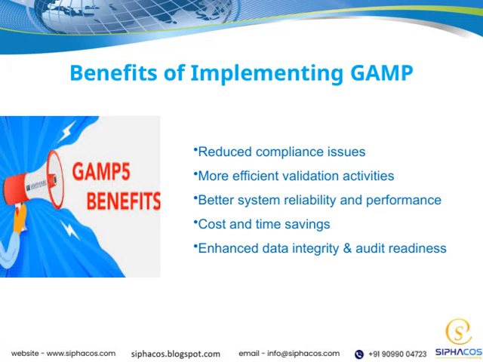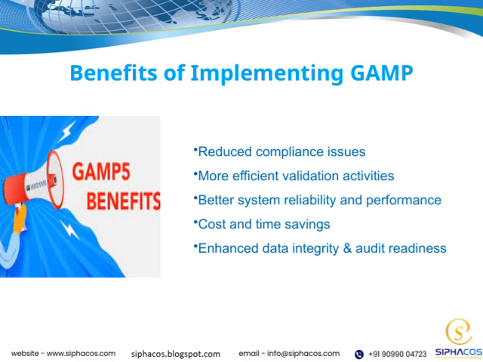When we implement GAMP, one of the key benefits we see is a reduction in compliance issues. This means fewer hurdles and less rework, helping us stay aligned with regulatory requirements more smoothly. It also leads to more efficient validation activities, saving us time and resources that can be better used elsewhere. You'll notice improved system reliability and performance, which translates into more consistent operations and fewer unexpected disruptions.